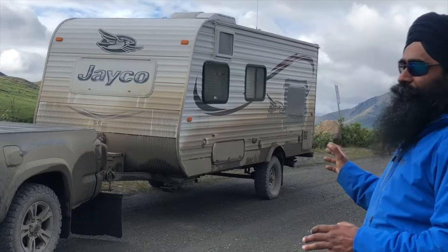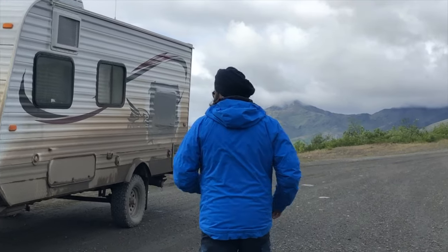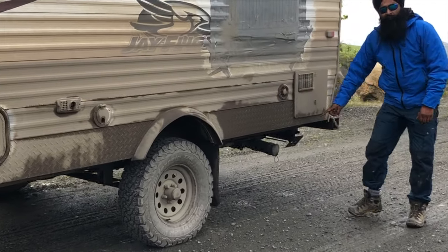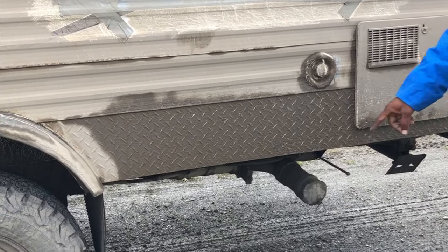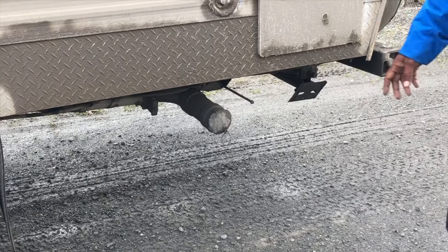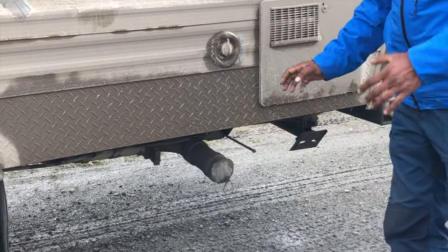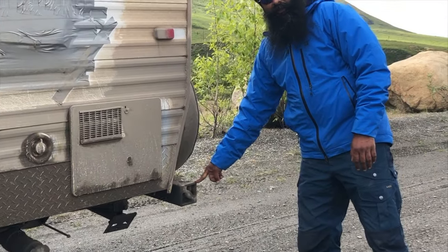On my trailer there were a couple of things that were a little loose or only snug-tight, and I lost them. For example, these knobs we use to pull the lever — one side is gone after about 700 kilometers. When I went to release it there was no knob. I had the other one so I used one knob for both sides, and now I am storing it in my compartment so I don't lose it a second time. Also, make sure this cap is tight enough; otherwise you will lose it on this bumpy road.